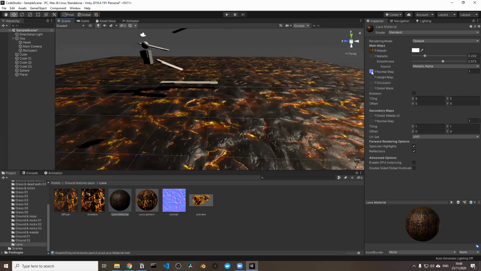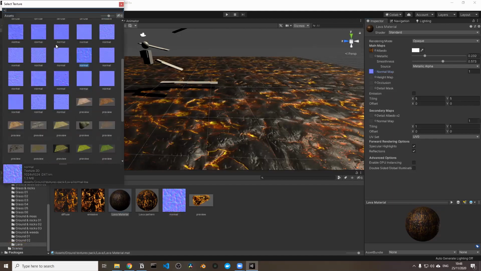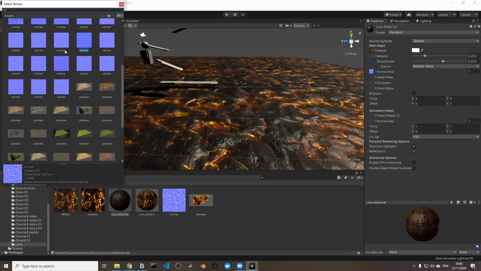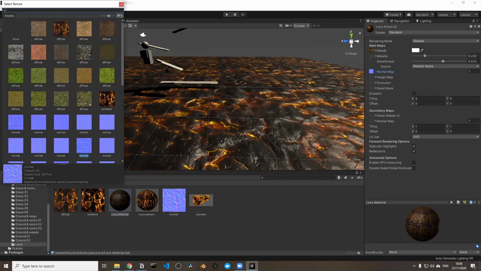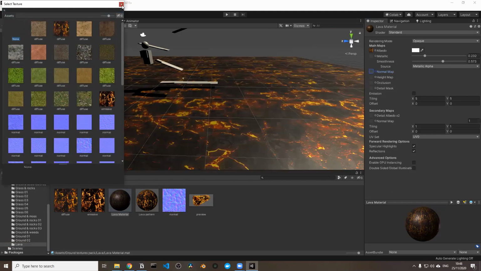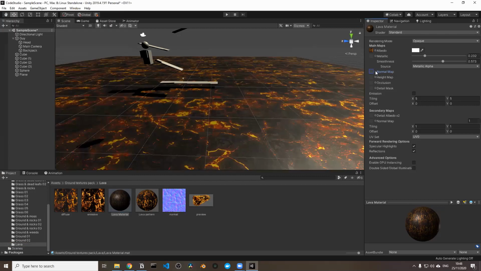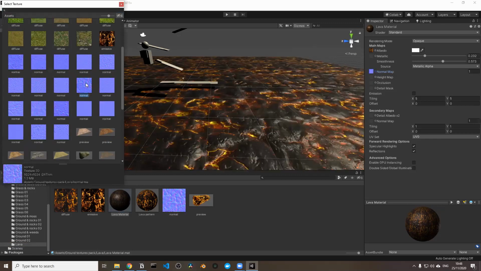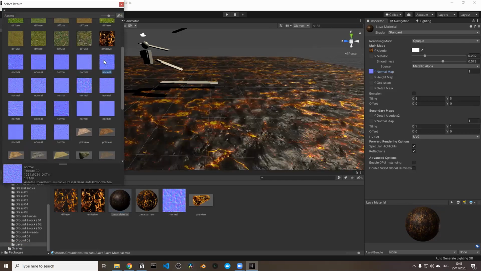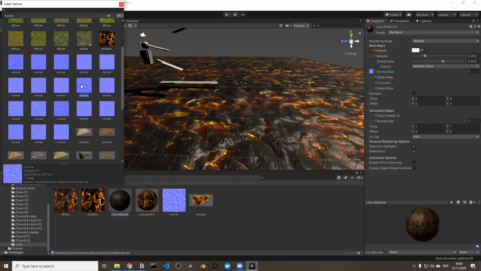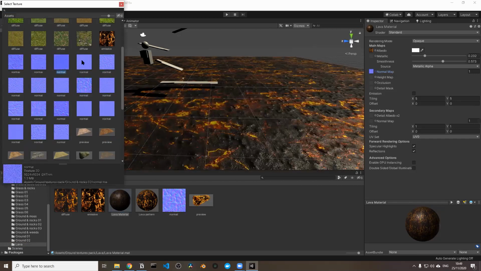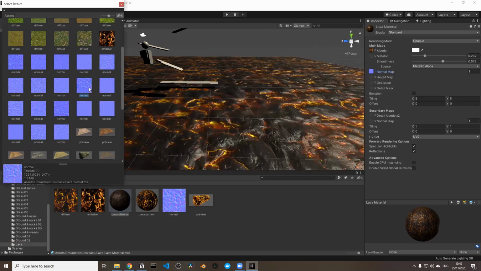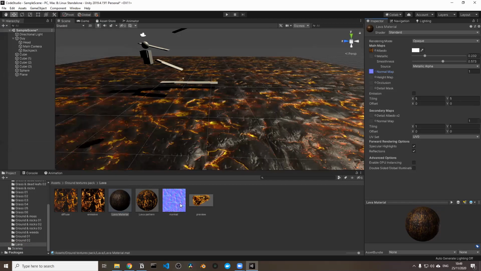You can also click these little dots, and then you can choose from all of the things that are inside of our imported textures. So if you don't want the normal map anymore, you can click none here at the top, and now you can see that it's flat again. But you can click here and then choose a texture. This is kind of difficult because all of them are here, but you can experiment with different normal maps. Now, this one is set up for this normal map, but you can try out different ones and see if that looks better or more towards what you want. I'm just going to choose the one that I had before. So again, you can drag that in as well.